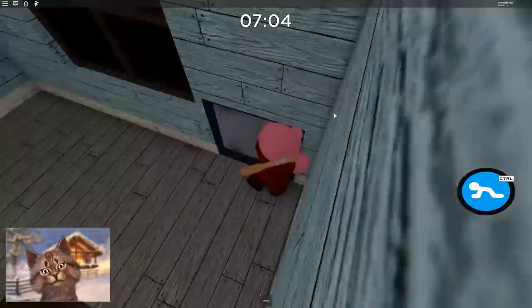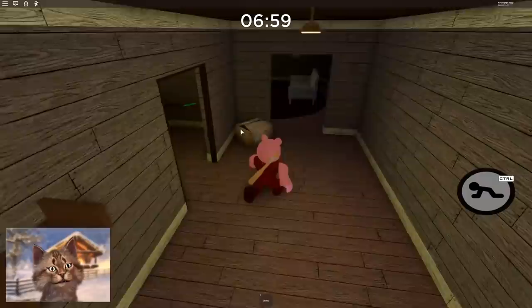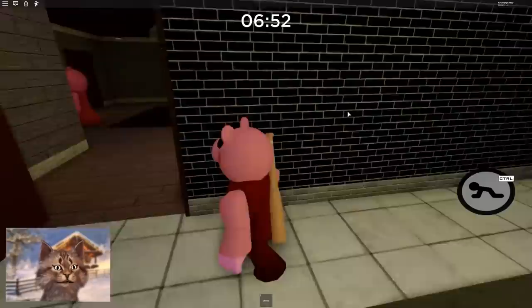Goodbye. Alright, we gotta figure out where to go. We're kind of lost right now. I think we gotta get to the basement. Yeah, I think our only goal right now is to get to the basement.